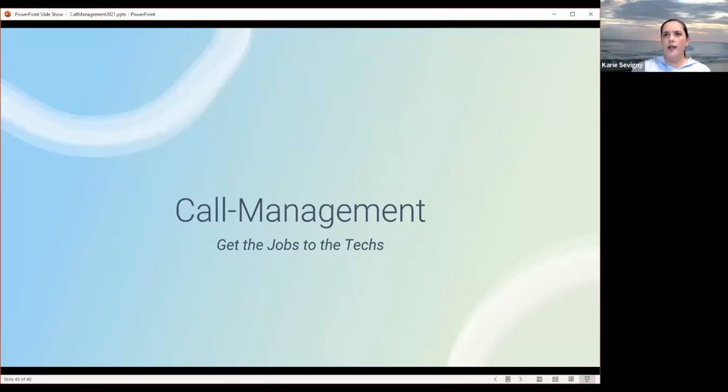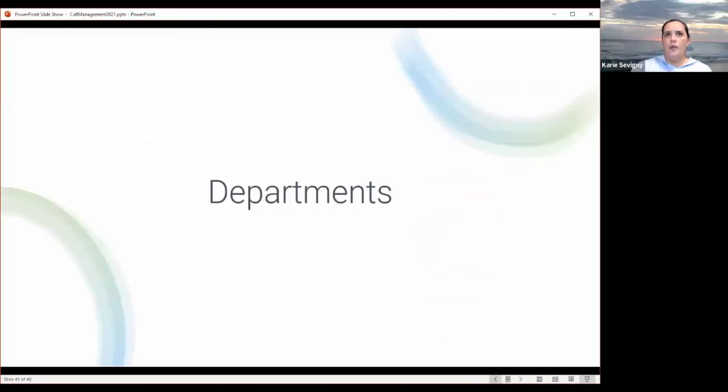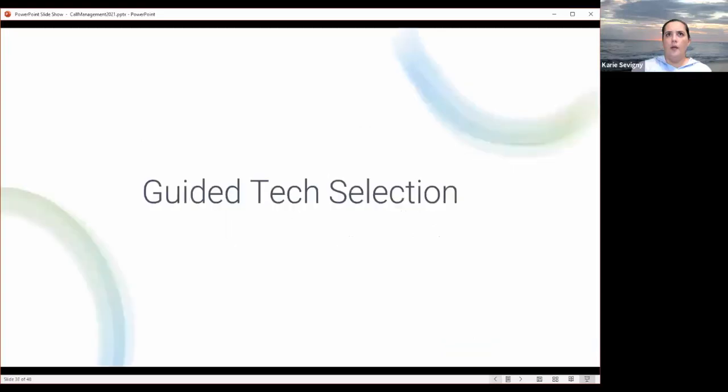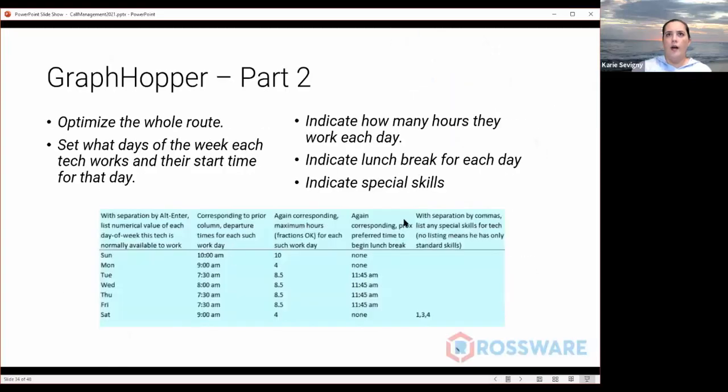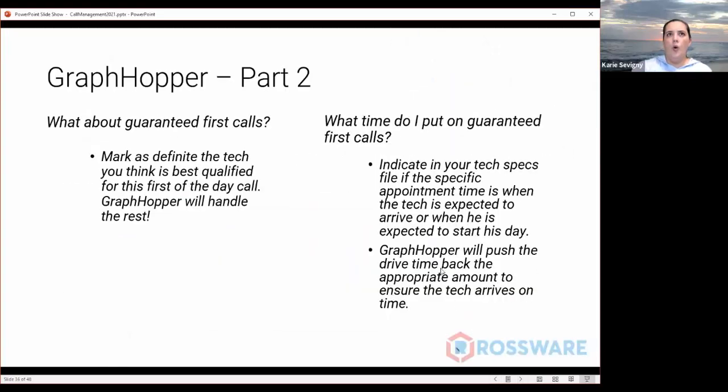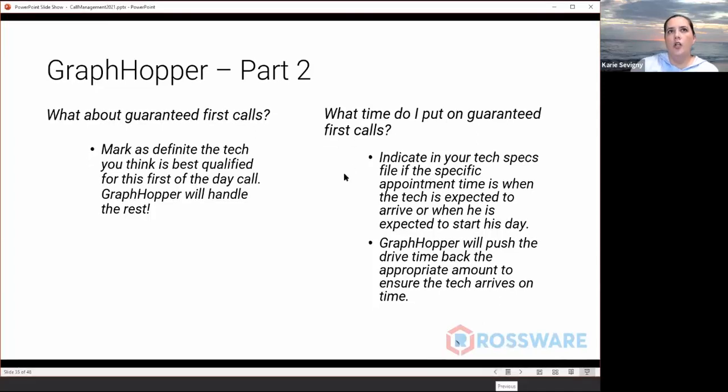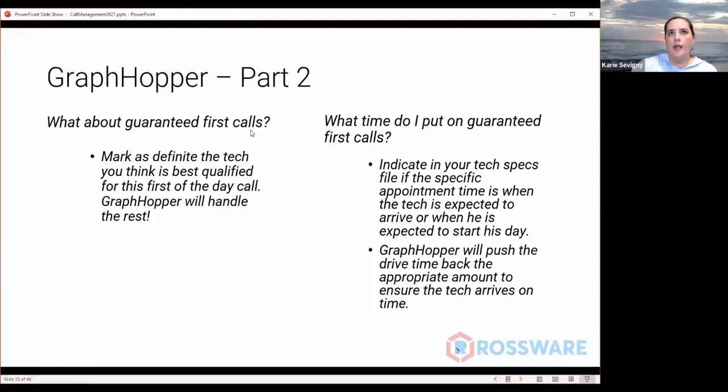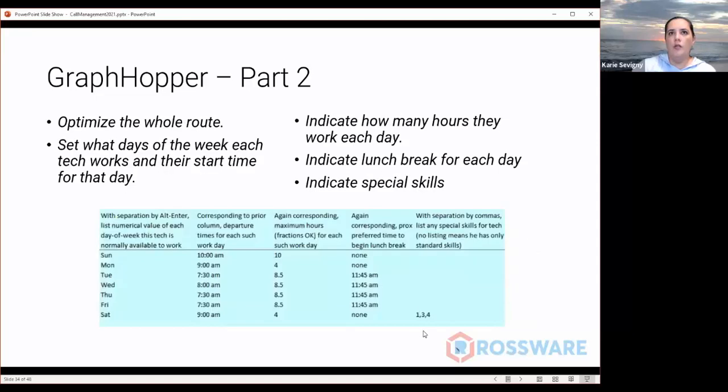Bill, just to touch on that. So basically, let me go back here real quick. This Grasshopper part, when you're doing the whole route optimization, just how it looks at the guaranteed first call, it also looks at and accounts for specific time frames.